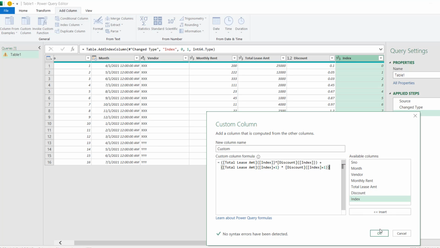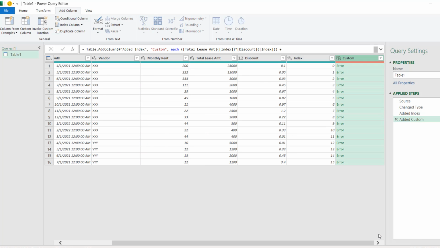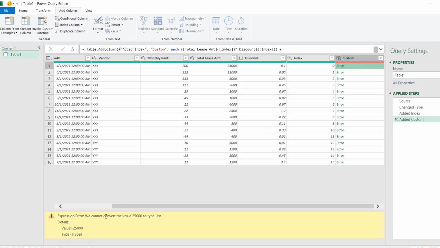So I've done this, and let's see now what's gonna happen, guys, right? Let's go and press the enter. Oh wow, we got an error. Okay, no problem. Now see that we cannot convert the value 25,000 to type list. This actually says that I cannot convert this to a list. Now please, I really don't want to get into the definition of this error. The point is very simple. One thing I missed here, and I did this error deliberately so that you always remember this point, right? Because this is the most important thing.